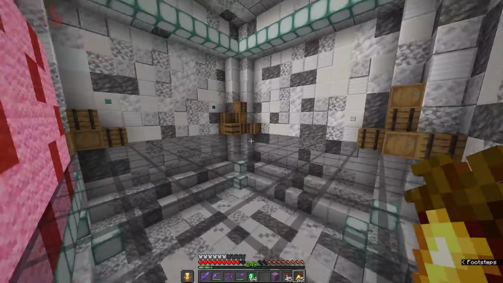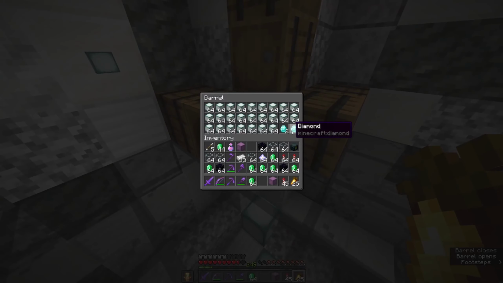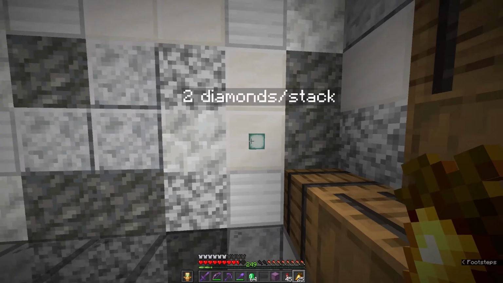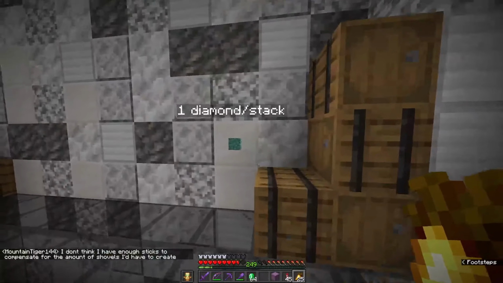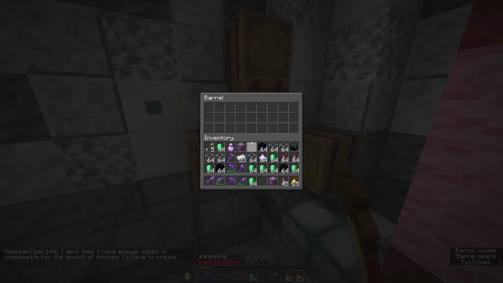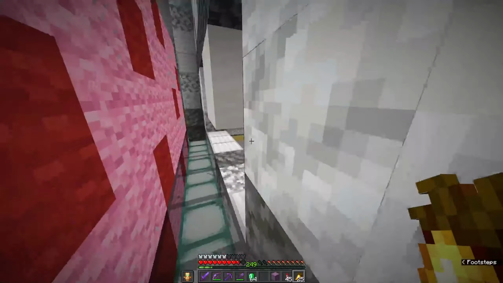Got sea lanterns in the floor, and this is a very similar shop setup to what we did in the last season. Oh, we made some sales here. So we'll split those with Gamma, but we're selling them for 2 diamonds a stack here. I think everything is 2 diamonds a stack except for this prismarine. So these are all selling for 1 diamond a stack, and we're not fully stocked, but we're getting there. We'll have enough soon to completely fill it up.